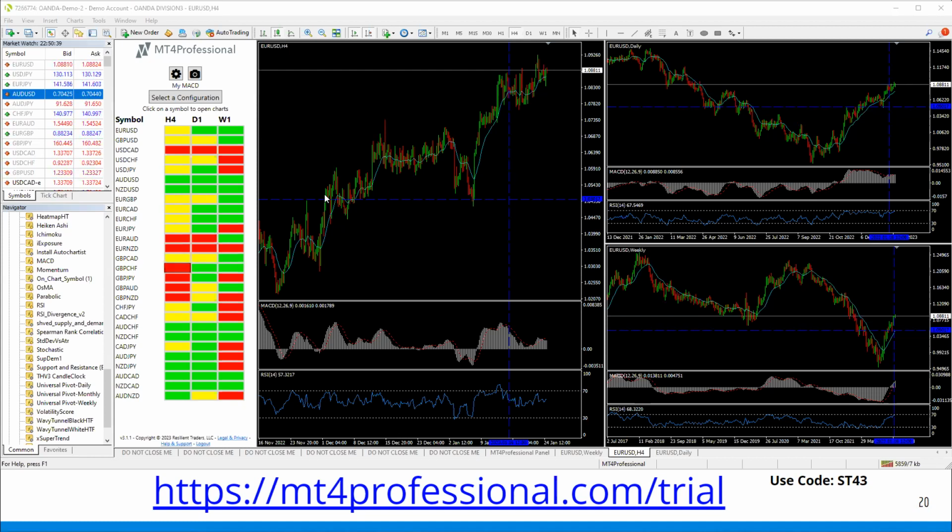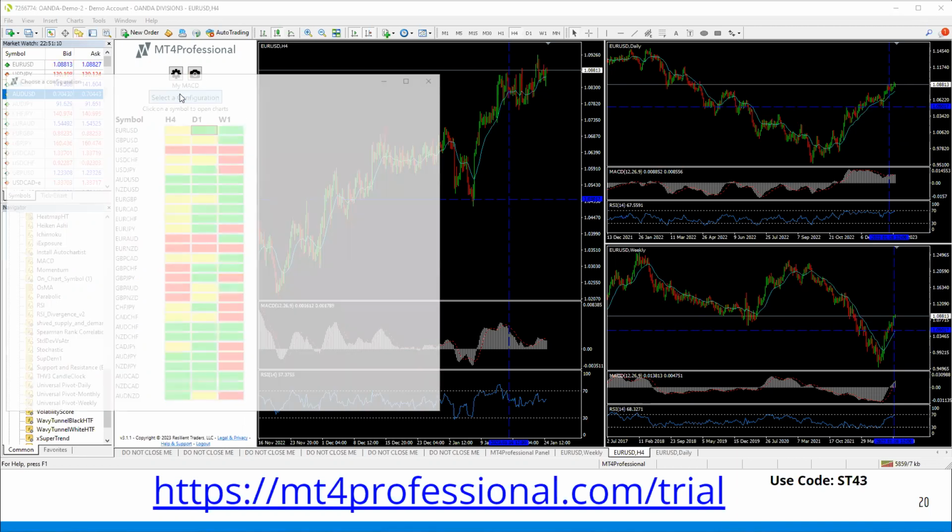Is the trade usually from a reversal, or am I looking for all green or all red? That depends upon your strategy. Reversals are always the best place to be looking for potential trades, but you want to confirm it as well, because a reversal might just simply be a correction depending upon what time frame you're looking for. And you don't have to have all of them green in order for the trade to be a good trade. It depends on your strategy again.